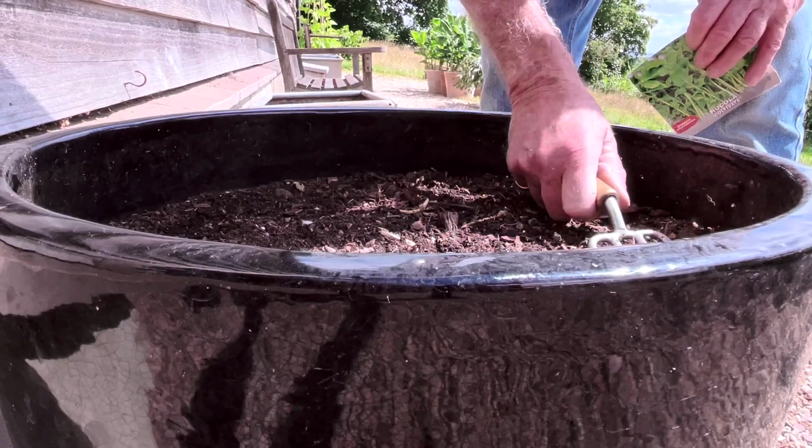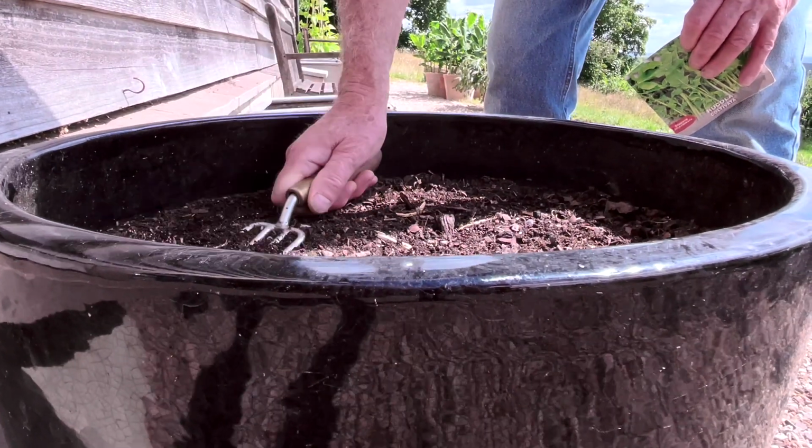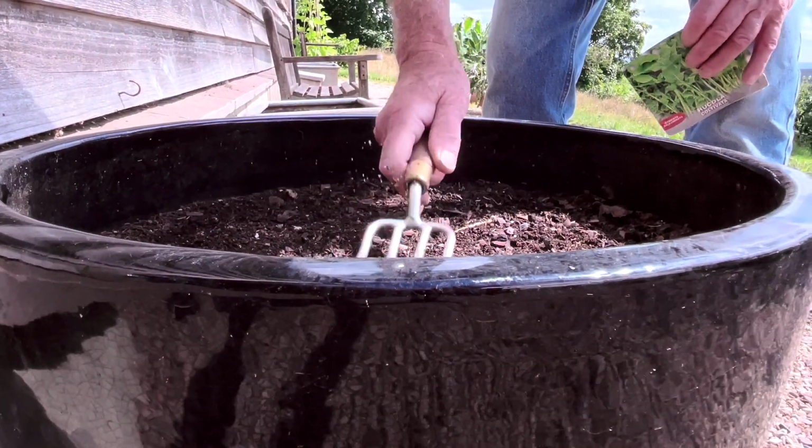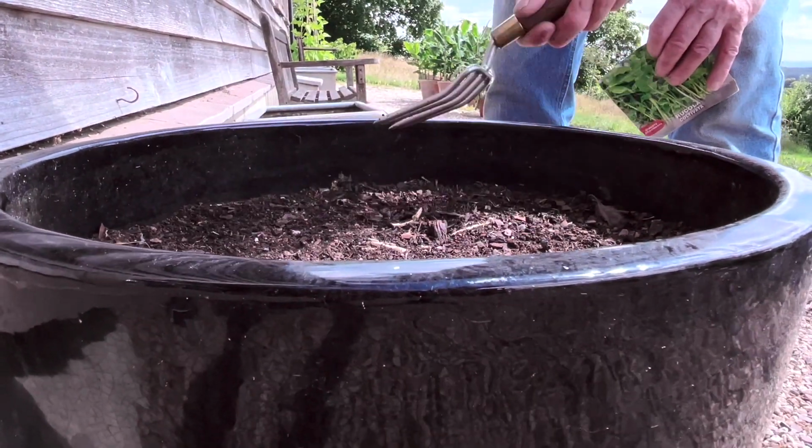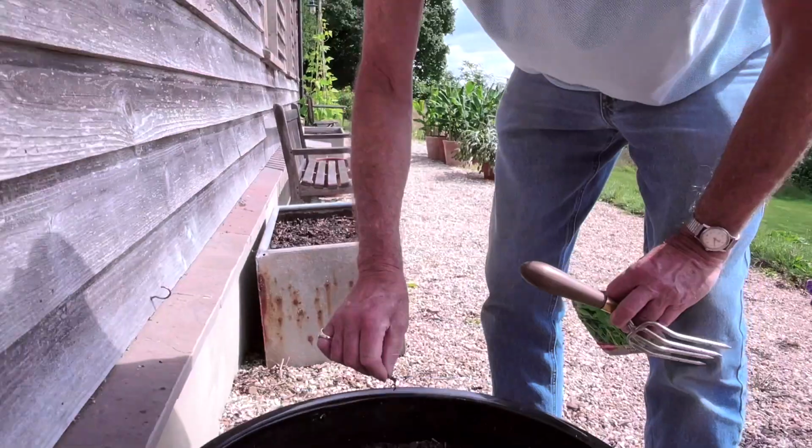This is my own compost, and I will every year add some fresh compost to it, and sometimes a little bit of feed, a little bit of my organic plant food, just to make sure that there are enough nutrients in the pot for the plant to do well.